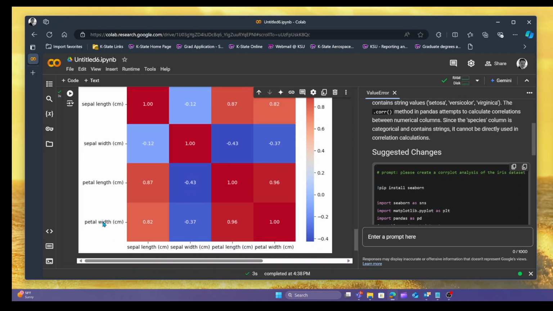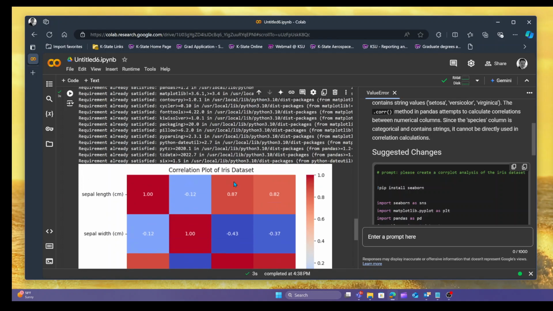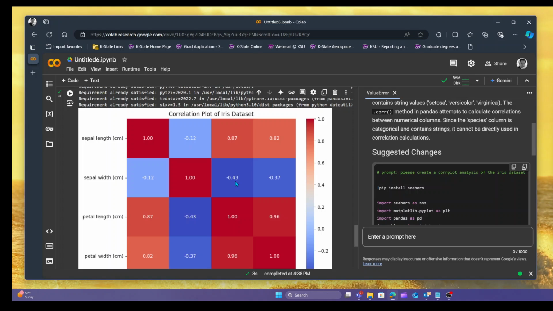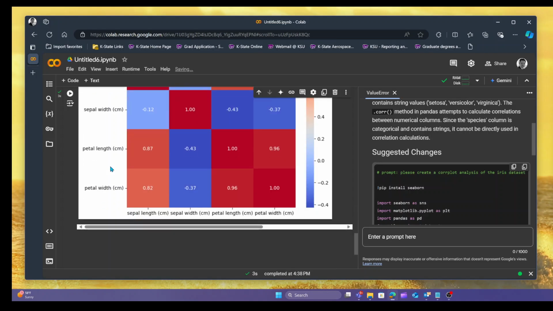So here is what we're doing. This is what I was talking about in terms of a core plot. When I look at petal length to sepal length, that means that's a positive correlation here. 0.87 means that as the sepal length grows, the petal length grows.